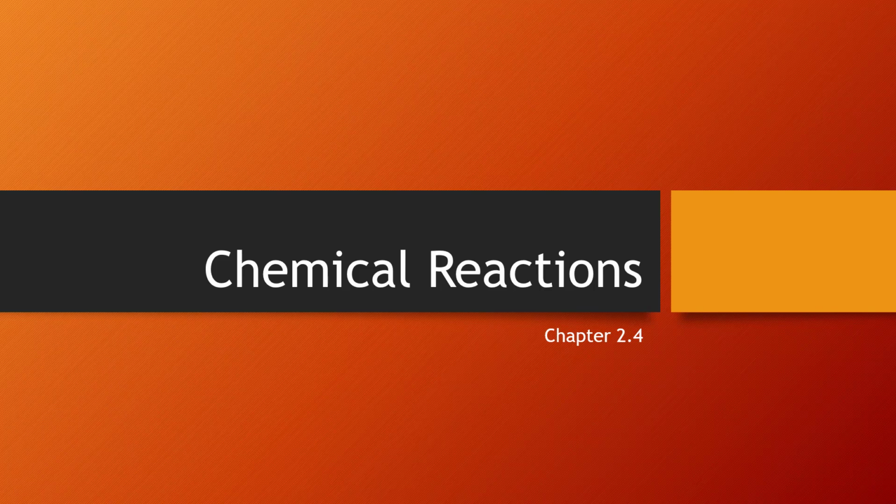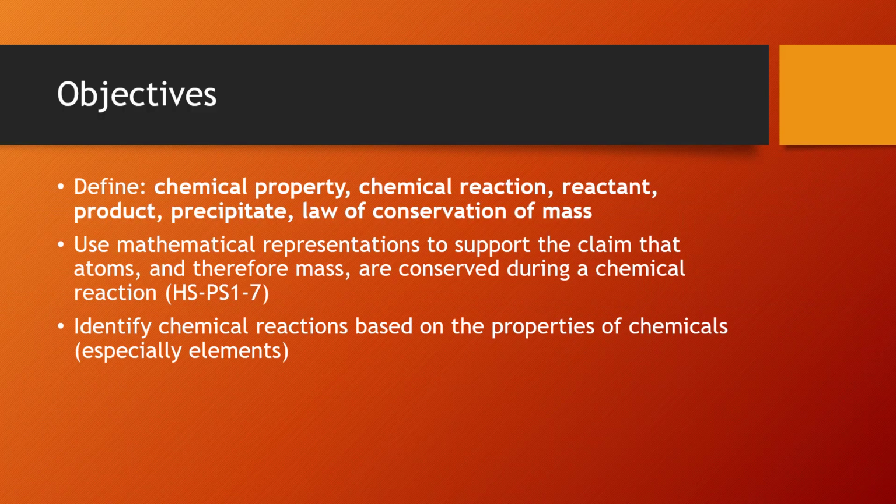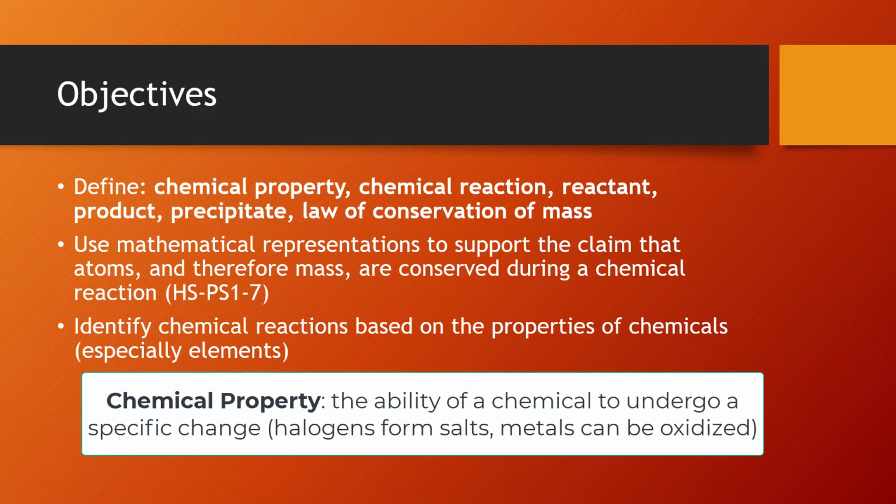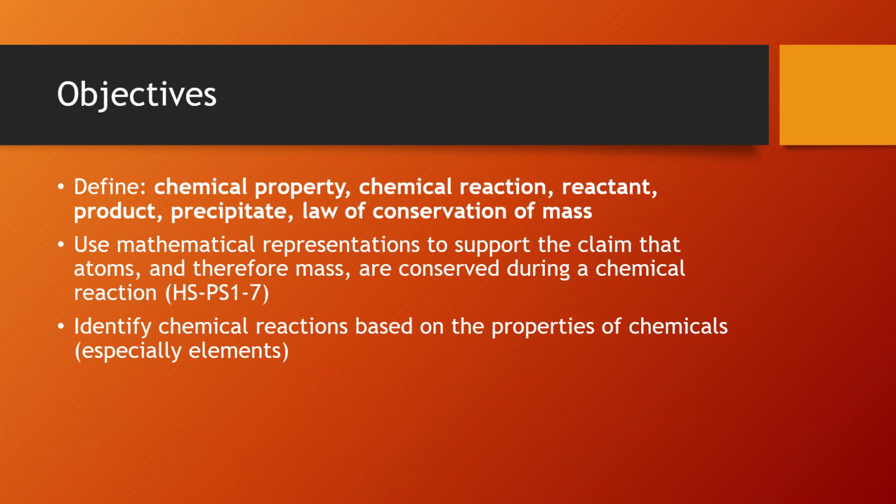This lecture will be on chemical reactions, something we will get to observe in lab for a fair amount of the rest of the year. Be able to define chemical property. This is the ability of a substance to undergo a specific chemical change, like oxidation. Be able to define chemical reaction, as well as reactant and product.